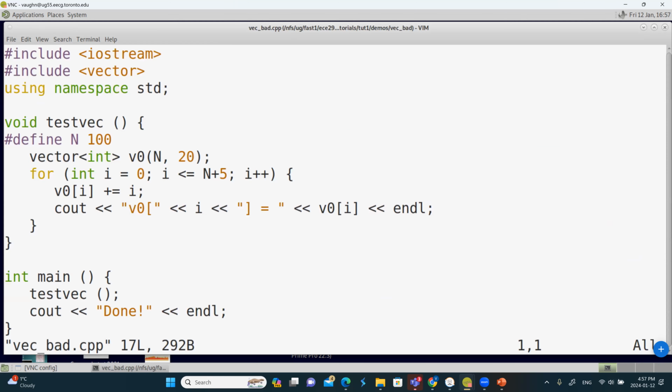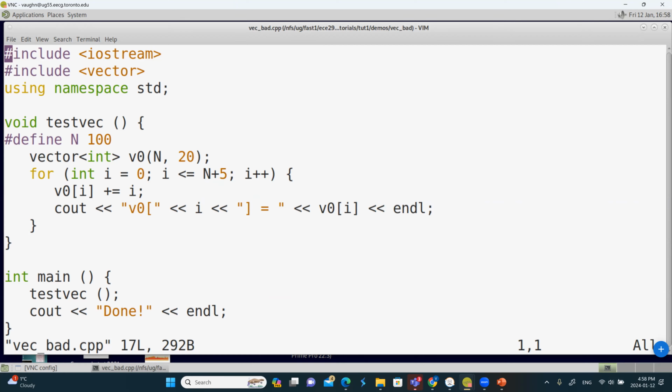Okay, so take a look at this short program. I include vector, and I've got a little main program here that just calls this testVect function. All testVect does, it defines a number 100. So it's a constant, n is equal to 100. It basically says, make me a vector of integers called v0. I'm calling the constructor with 2 numbers.